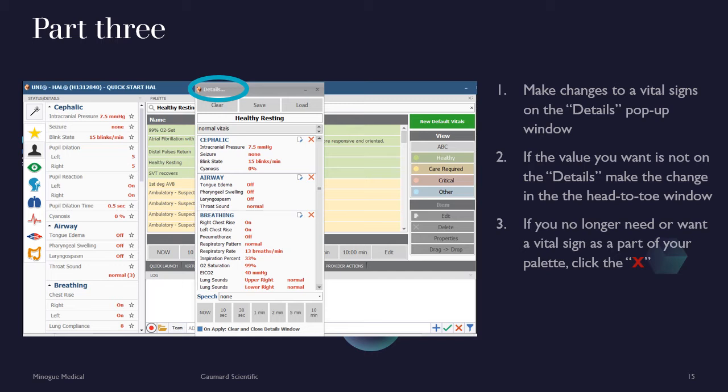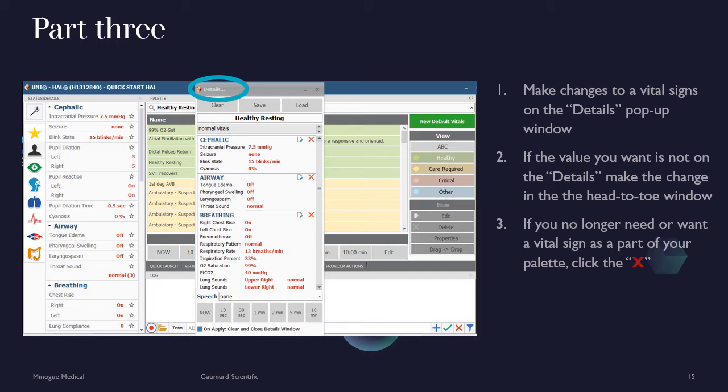So now that you have hit the edit button, the details window pops up. And since you have the details window up, you'll see in red all of the vital signs that you might be able to change. Some of these things will actually impact your simulator, and some of them are just for the virtual monitor. Some of them are just for you, so you kind of have an idea of what goes on.